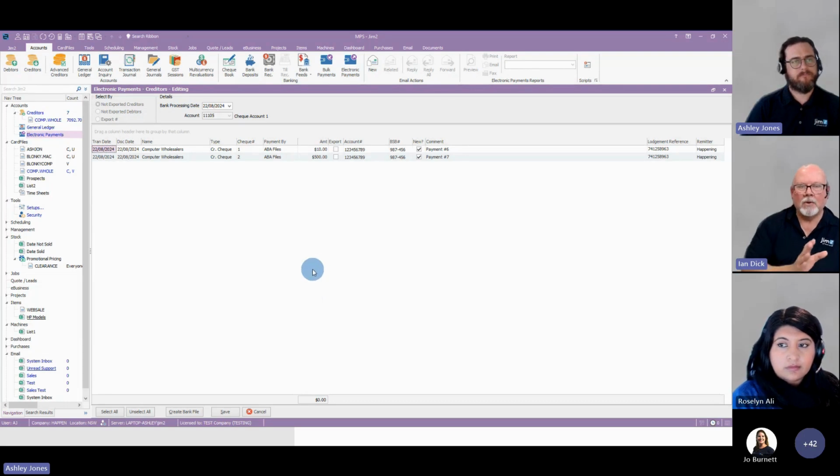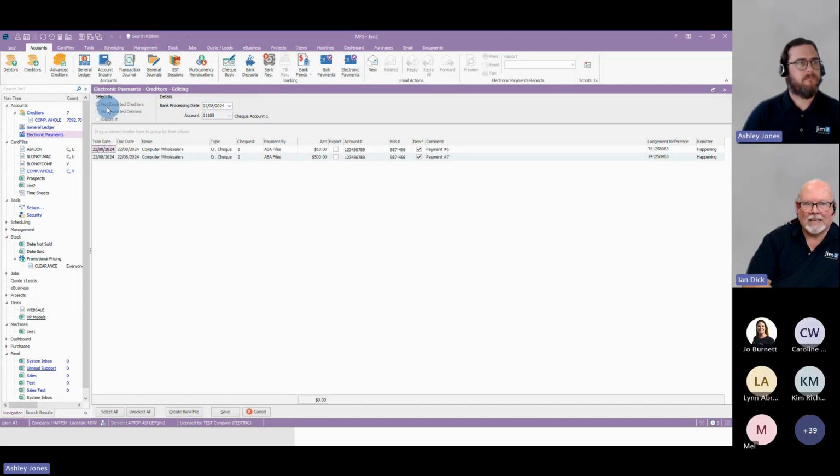Okay. Now, when we look here and we can see up on the top left-hand corner, the not exported creditors and the export hash, these are about to become particularly important. The idea of the word export is saying, have we actually created a file? That's what we kind of call an export. Have we sent this detail into a bank file that we can now use from our web banking application? So things that are not exported means we have not created a file. Things that have an export hash means we can actually look up the files that we've, the payments that we've added to files in the past.